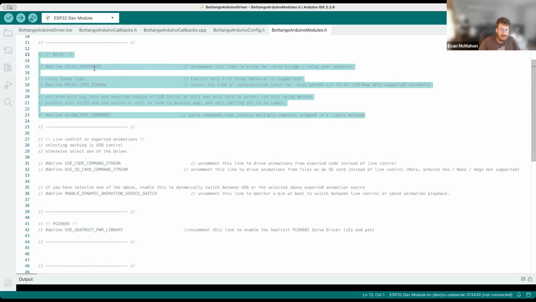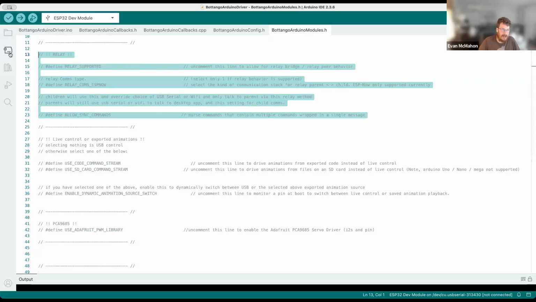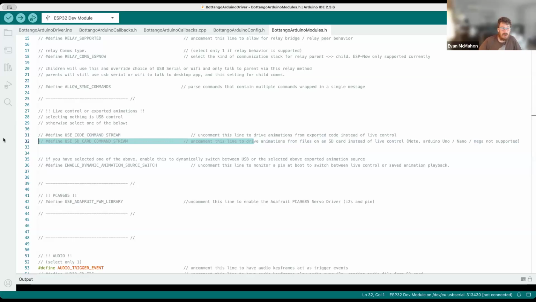Now, again, would an Arduino Uno ever turn this module on? No, it wouldn't even compile if you did, because that's going to start to pull in big beefy libraries like Wi-Fi and that kind of stuff. This is where you enable or disable the exported self-running animations, either from just code or from an SD card. Right now, SD cards are only supported on ESP32 and Teensy. Again, in small part, because the SD library is like 60% of an Arduino Uno's space on its own. So there's just not the budget on an Arduino Uno R3. On an ESP32, which has like 100x more size, it's fine, we're not even close.